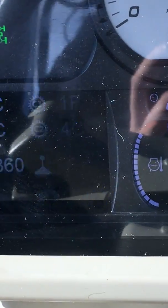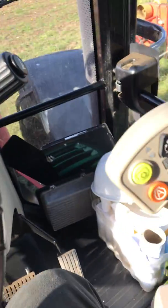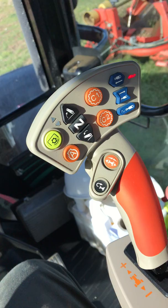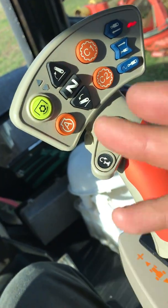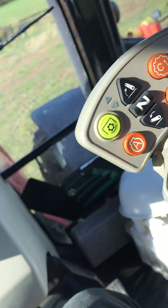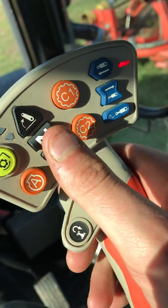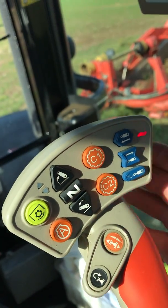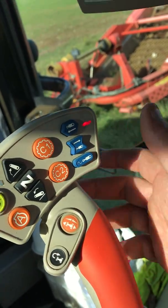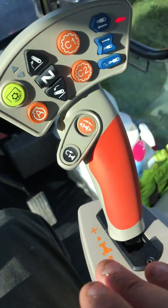On the screen we've got 1F and 4C. So, cruise 1, cruise 2. Say you're setting yourself into work and you want to be ploughing — your headland management turn-round gear, as such, is 3A. So 3A will be on cruise 1. When you drop back in with your plough, if you then press cruise 2 and say you want to be in 3D, that will work its way up through the gears to 3D. As you come towards the end and want to start slowing down, you just press cruise 1 — you can carry on looking at what you're doing without worrying about changing down the gears.